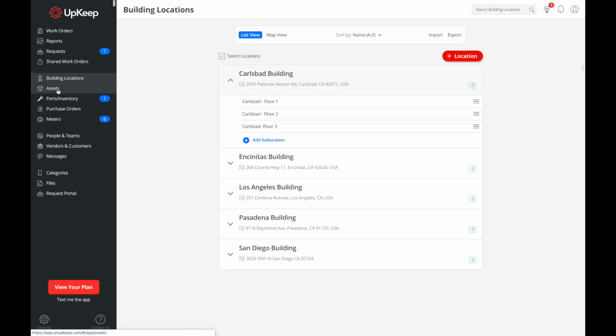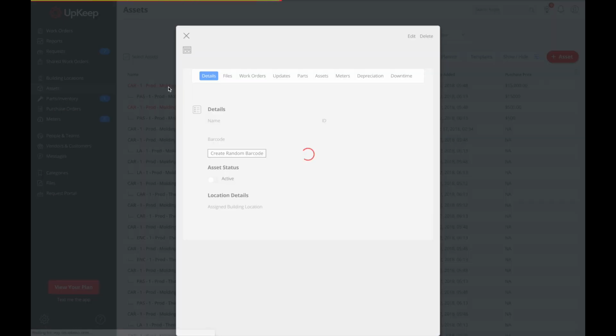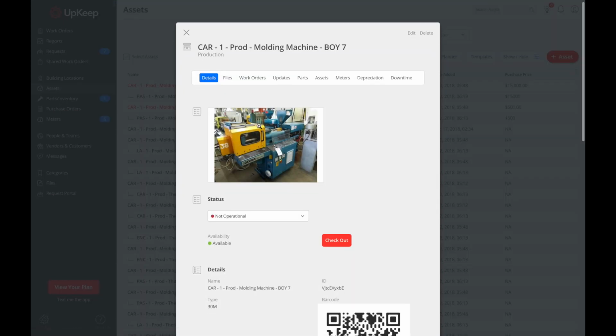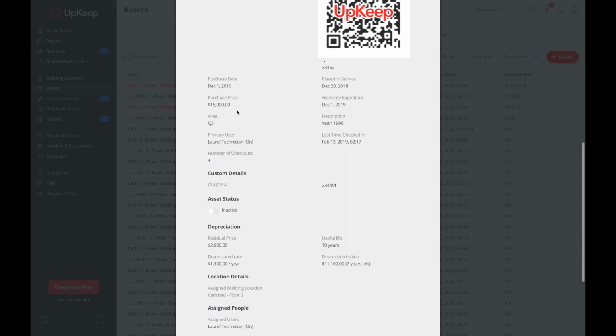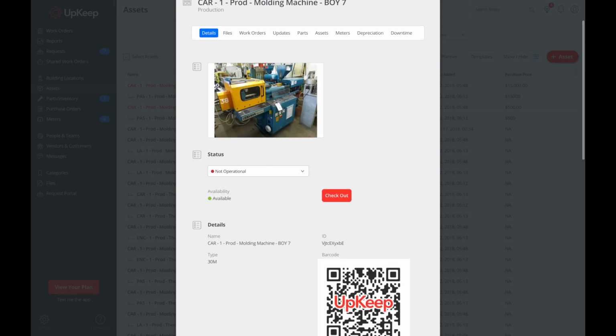All right, now let's talk about assets. Now, with assets, it's going to be actually pretty similar to how we were setting up our locations in the sense that with assets, we have this concept of primary assets or parent assets, as well as child assets. So we can see here this asset right at the top in red here. I can go ahead and click into that. I can see all the details related to this asset. You know, what was its purchase date? What was its purchase price? I have a nice photo in here.